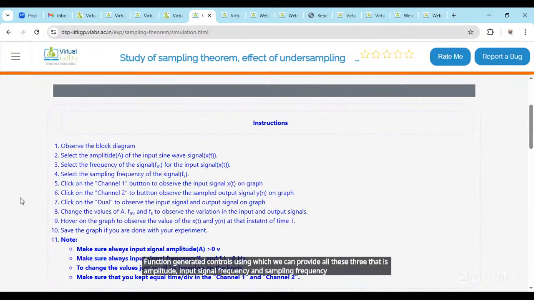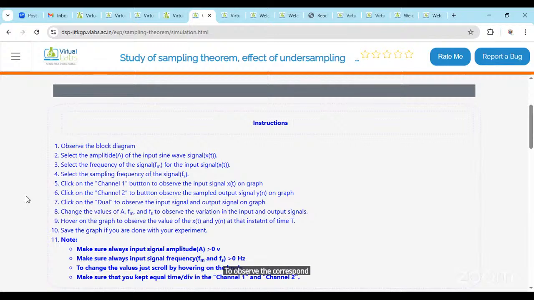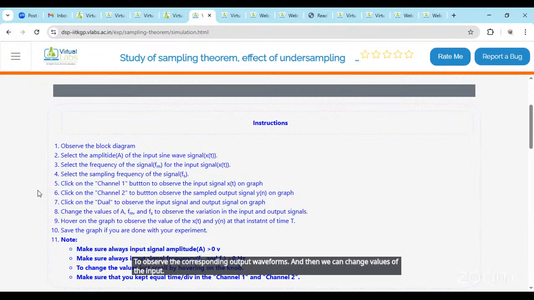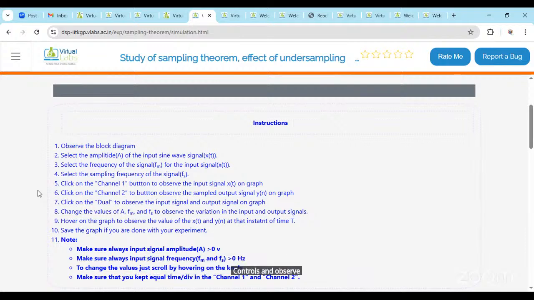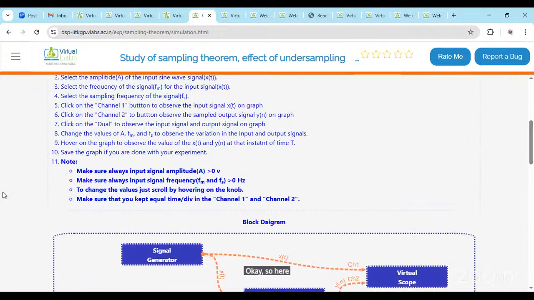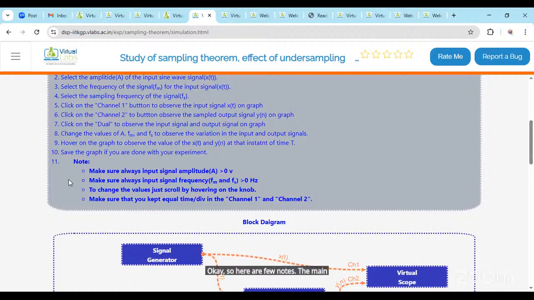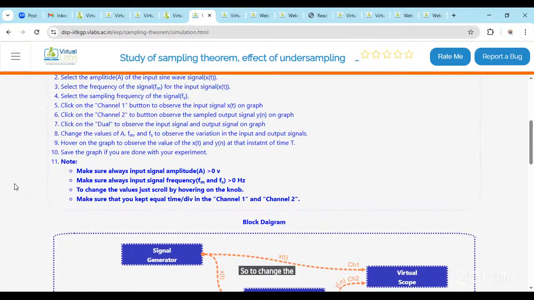Next, we need to click on channel 1, channel 2, or dual option to observe the corresponding output waveforms. And then we can change values of the input controls and observe the output signal variation. Okay, so here are a few notes. The main thing we need to know is the third one. So to change the values, we need to just scroll by hovering on the knob.